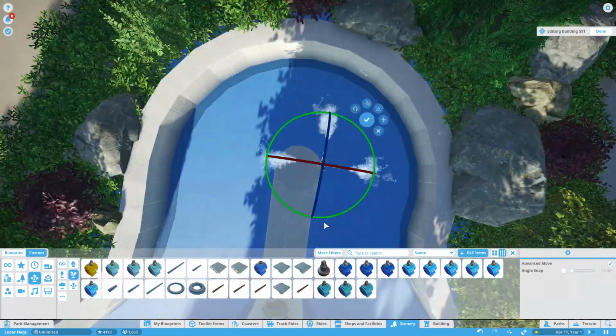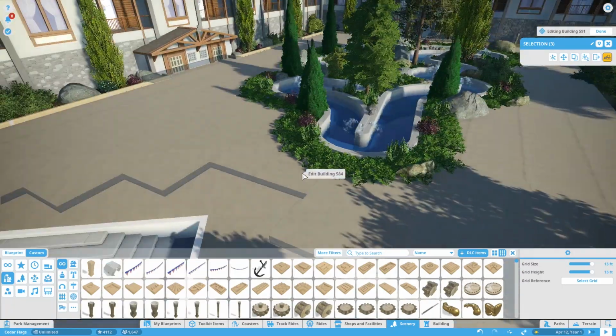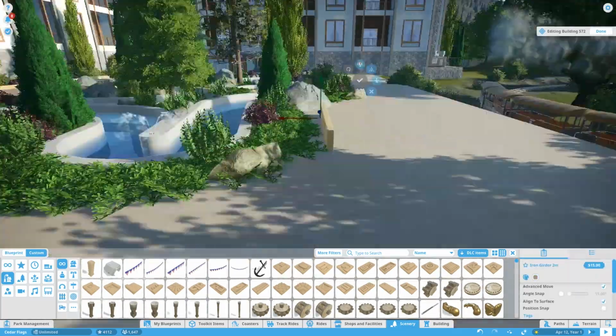But no, a little bit of a water feature going in there, little sprinklers. I originally was going to do some sort of maybe lighting structure on that little 90-degree, or I guess it'd be a 180-degree turn.